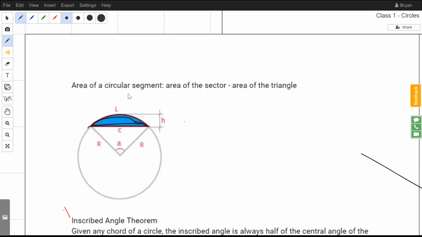So you can just think of it as you find the area of the sector based on the ratio of this angle to this whole circle. So then you can find the area of the sector. And then you find the area of the triangle. Usually they give you a good angle for here. And then you can just find the area of the triangle in whatever way is fit for that situation, and then you subtract.